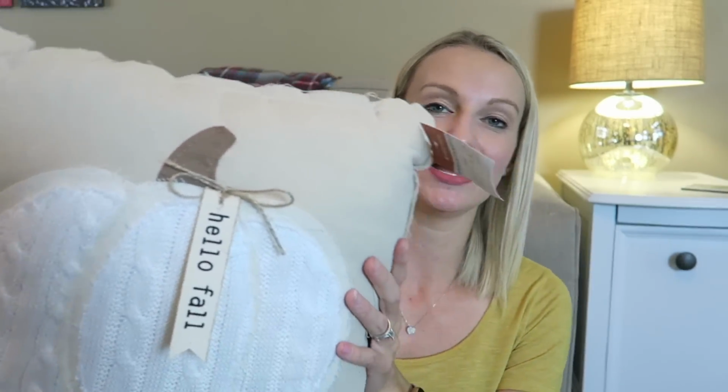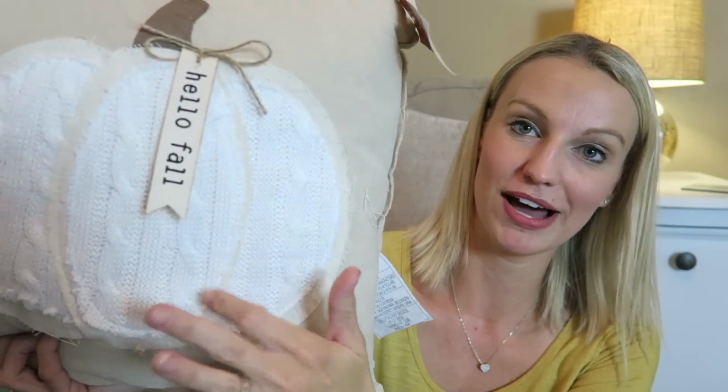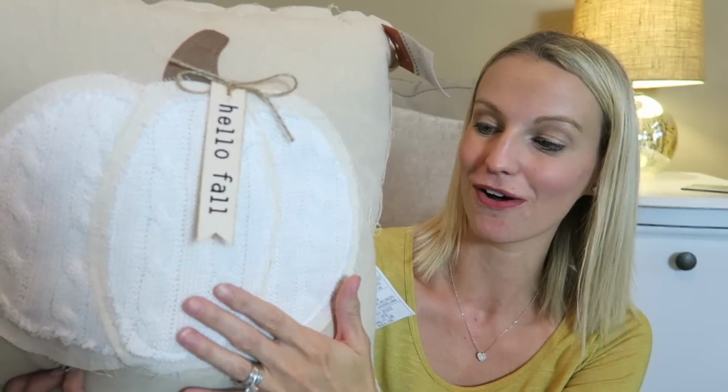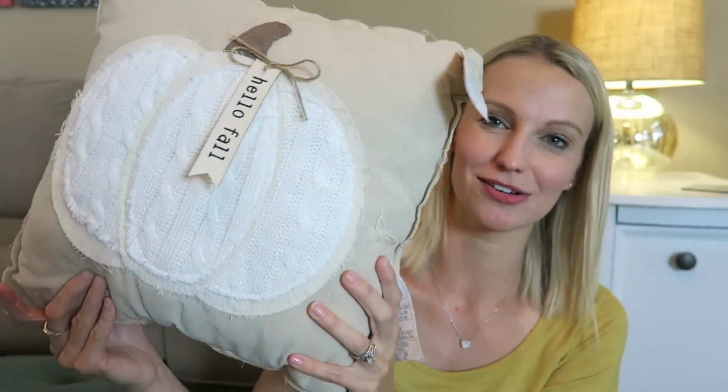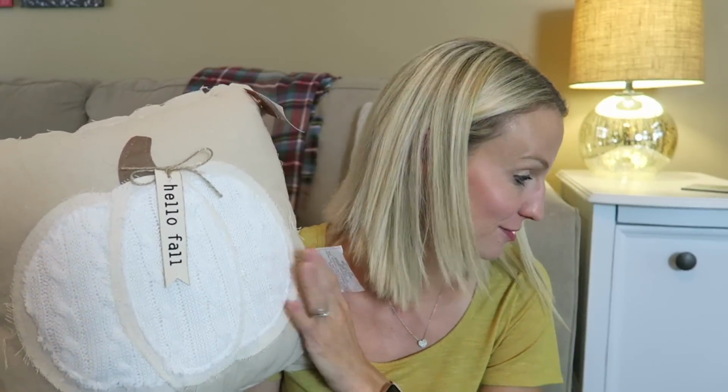And then the last pillow, I actually wanted one like this last year, but it was sold out by the time I went for it. This one was $15.99 regular price, and it's just a very muted cable knit pillow pattern. The little tag says "Hello Fall." And yeah, totally so cute. Oh my gosh, I love that. So you guys know I'm trying to incorporate more white into the home, so this is perfect. I love that also so much.